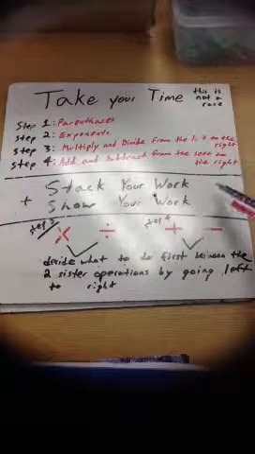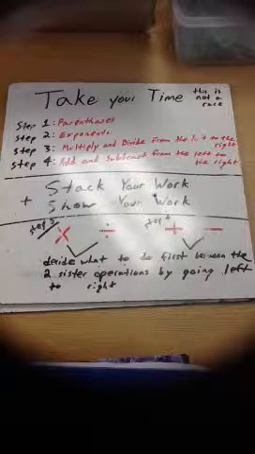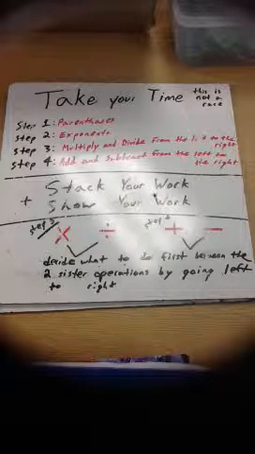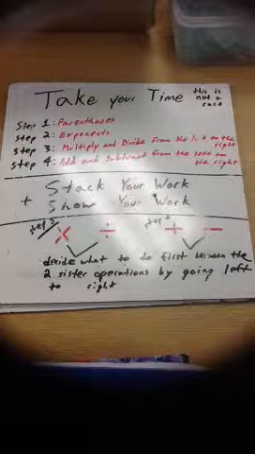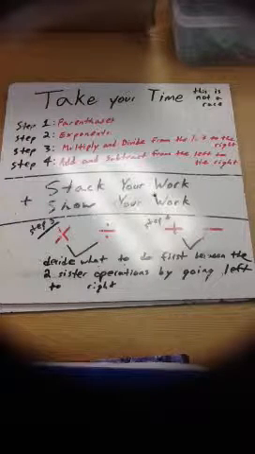Next hint, stack your work, show your work. Constantly do that. Those were the 2 columns we talked about. And finally, third little hint, decide what to do first between the 2 sister operations by going from the left to the right. If you follow all these steps, order of operations will be a piece of cake.